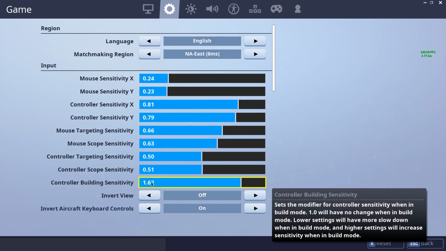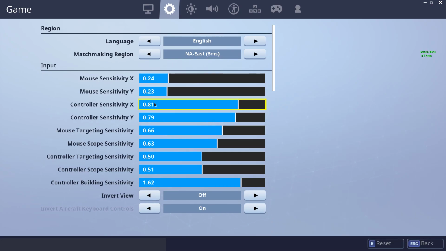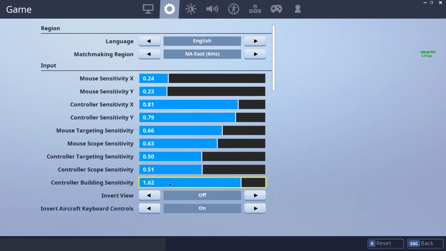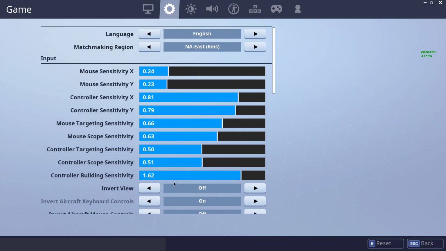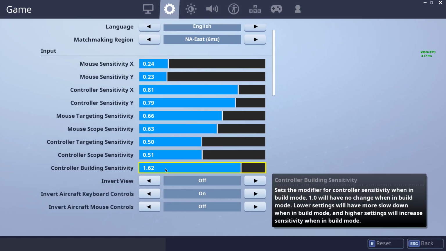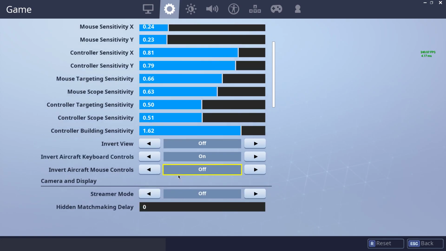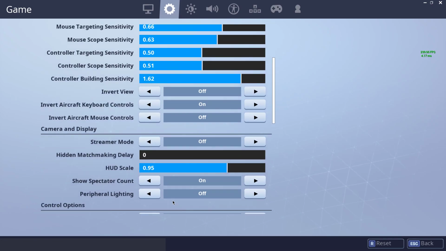Building sense is 1.62, so you multiply that by your controller sense, 0.81, comes around like 1.35, I think. So yeah, that's my ultimate building sense. It's pretty quick, but I would recommend it. I have no problem going back and forth from building sense to regular sense. I don't think there's much else on this screen.